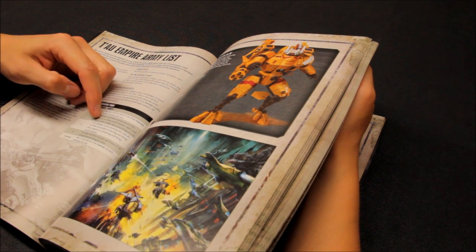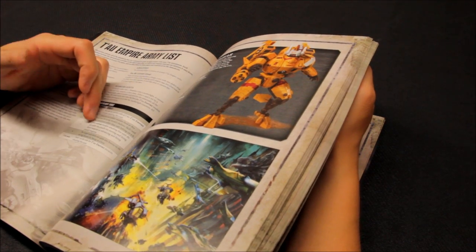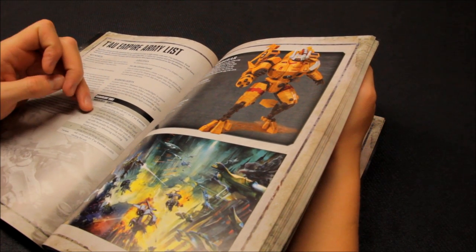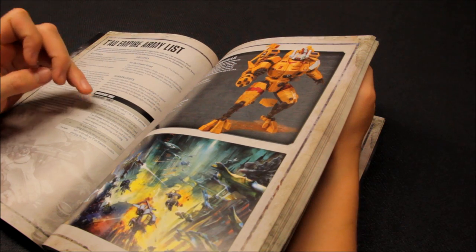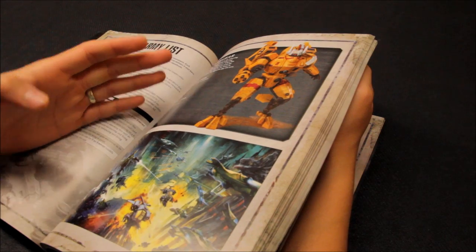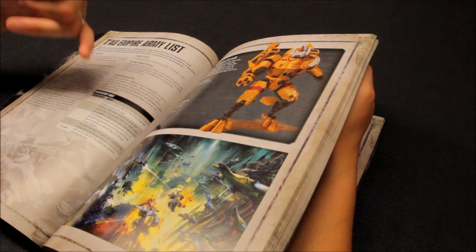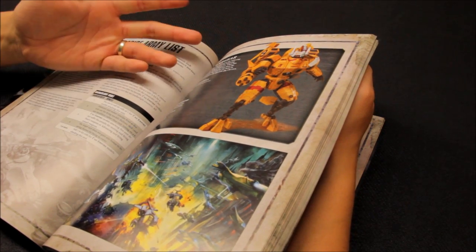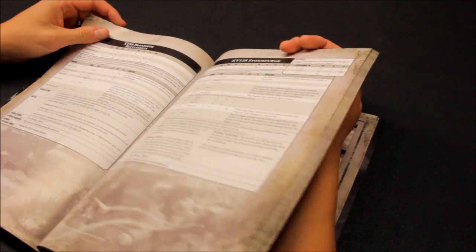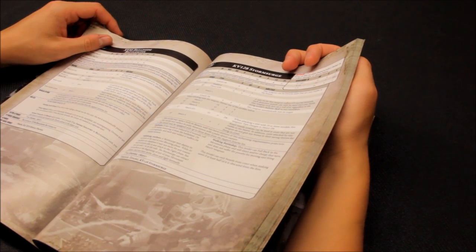Destroyer and seeker missiles fired at this unit use the firing model's ballistic skill, rather than hitting on a 6. Right, so okay, this is better. For example, I was thinking maybe you might only be allowed to fire a destroyer missile or two of them a turn. You could let loose with all four of them at a markerlighted target, needing your ballistic skill to hit, and you could then cause multiple D3 mortal wounds coming through. So that's the potential where it could cause trouble.